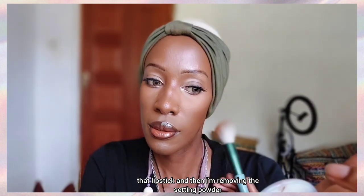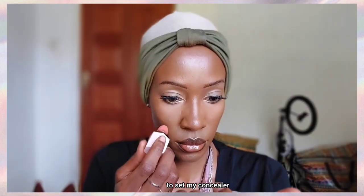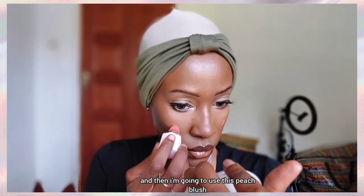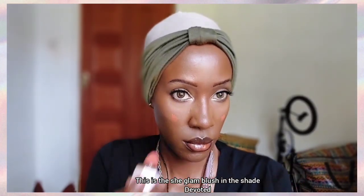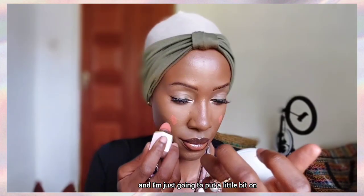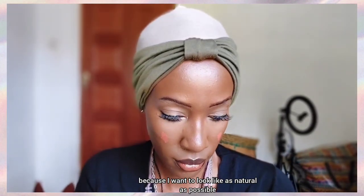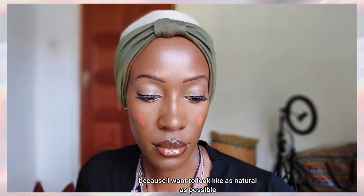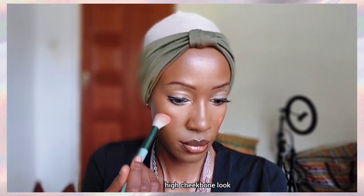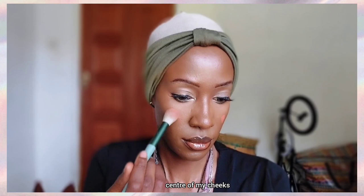And then I'm removing the setting powder that I used to apply on top of my concealer to set my concealer. And then I'm going to use this peach blush. This is the She Glam blush in the shade Devoted. And I'm just going to put a little bit on my cheeks, just that drop. I'm not going to drag it up because I want to look as natural as possible. I don't want to create that lifted look, high cheekbone look. So I'm just applying it smack on the center of my cheeks.